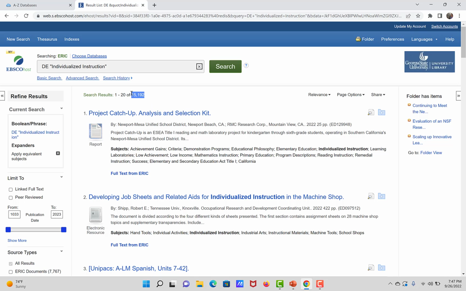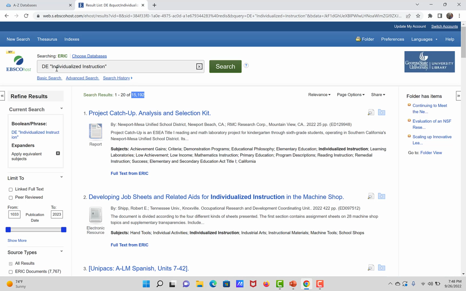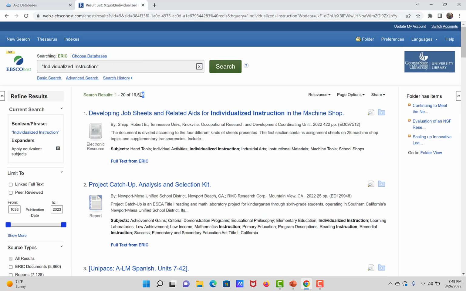So now I have 15,192 things. If you don't like this coding on here, you can take it off. It usually broadens the search a little bit, and it could have put an extra 1,000 worth of irrelevant things in there because it's trying to just pull the most relevant content. But it might be worth looking through if you build out this search.